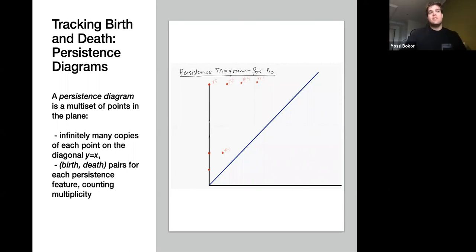And so if we've got persistence diagrams with a different number of points, you can't necessarily construct a matching. And so you can just easily throw in infinite points along the diagonal because this does nothing to the matching. Every point on the diagonal gets matched to itself in the other diagram, so it has associated cost 0. And then any of the finite other points you can just match as best appropriate.